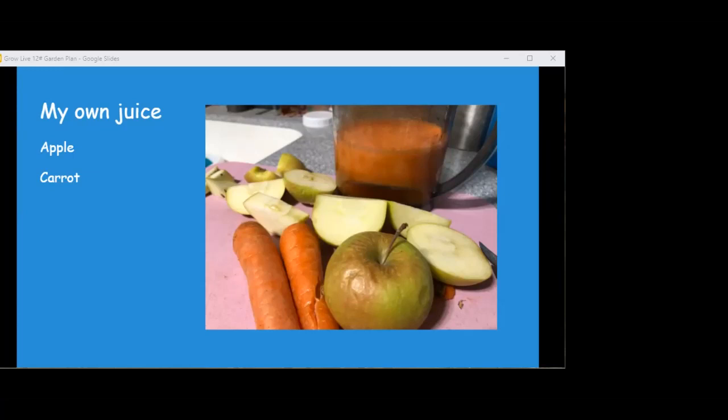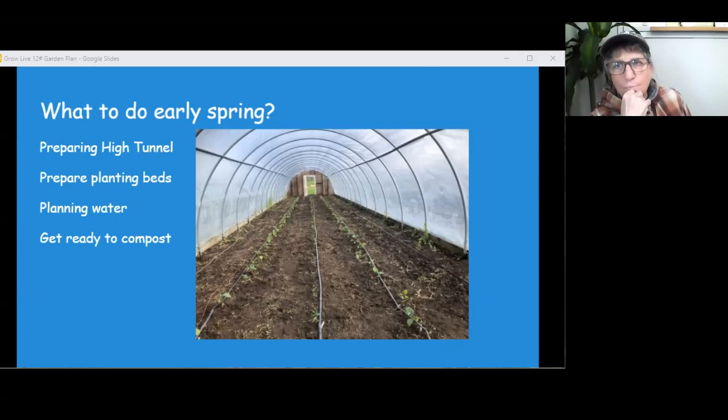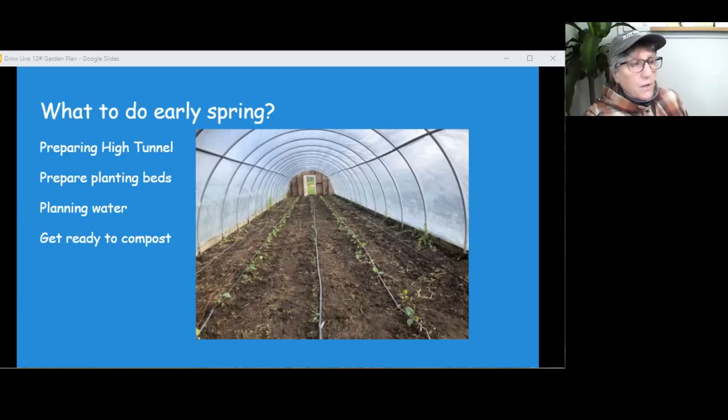Are those carrots you grew? I had to buy store-bought carrots for the first time since last June this week. I'm eating Mike's carrots — they were not anywhere near as tasty as Mike's carrots. I even splurged on organic ones. That's one of the reasons why we're here, Jackie — to help people learn better how we can get more nutritious food and get that flavor.